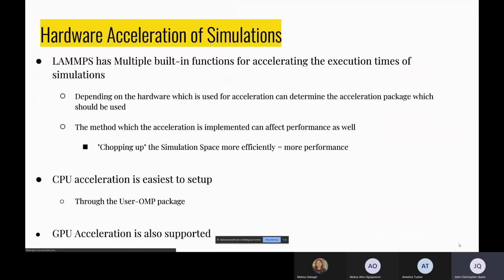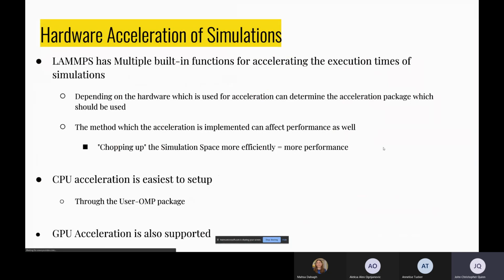Also, the hardware of simulations is important to go over as well, because running a simulation on a single core can take hours and hours and hours, whereas if effective hardware acceleration is done, this can take a matter of seconds. So there's multiple inbuilt functions in LAMMPS for accelerating simulations.